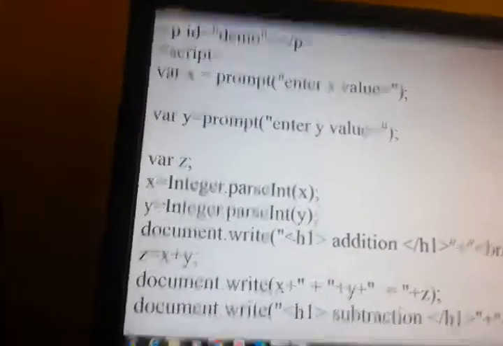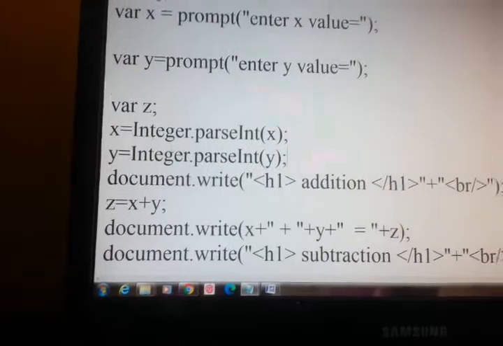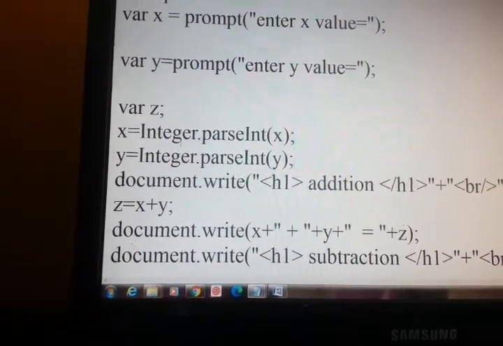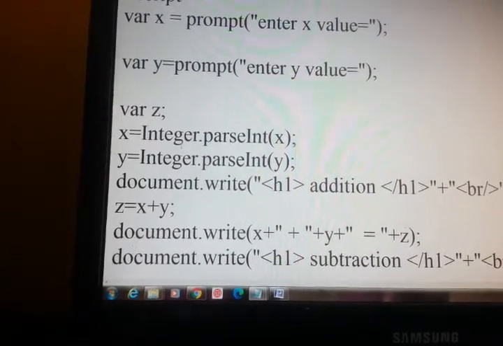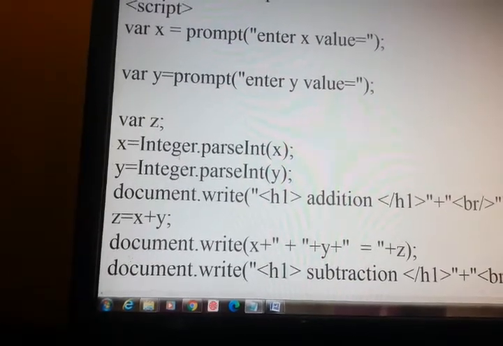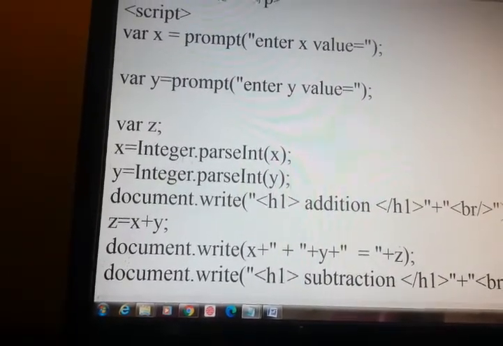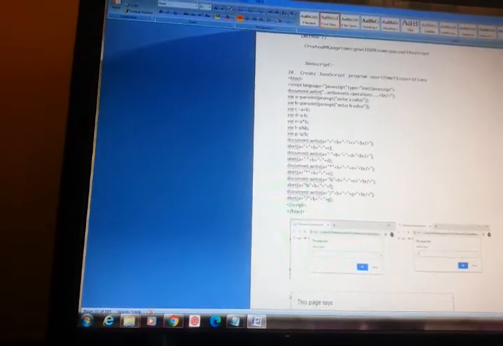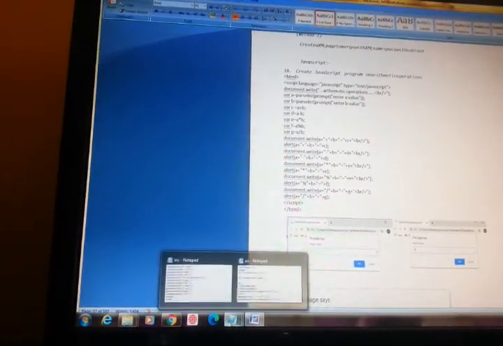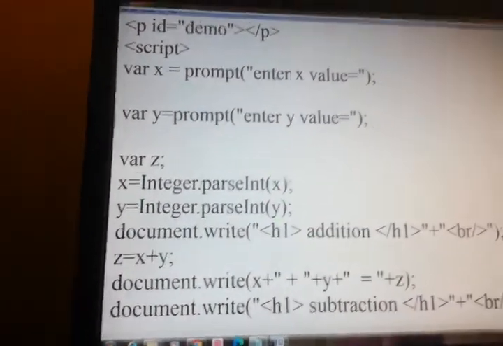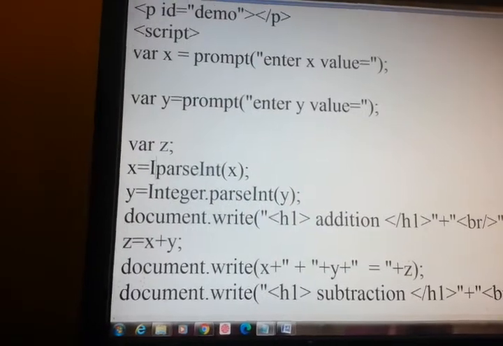Let's see what happens. Are the spellings correct? Integer dot parseInt of x. No, use reference. There is no Integer dot parseInt. Simply we have to write parseInt.